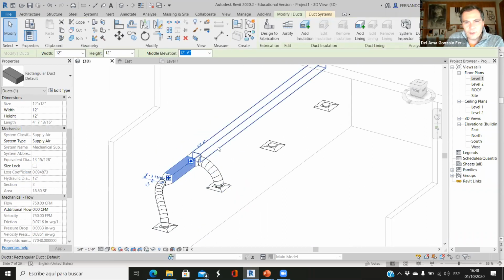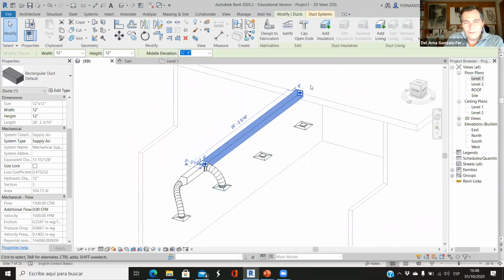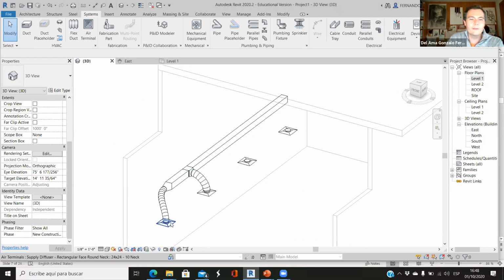If we have two diffusers here, the flow here should be 1,500. If we add a third diffuser and a fourth diffuser, finally the flow here should be 3,000 because this is the total flow in the room. Then we lose part of this flow, and at the end we only have 750. Okay.